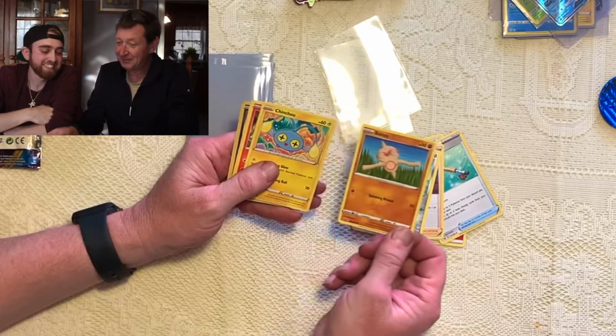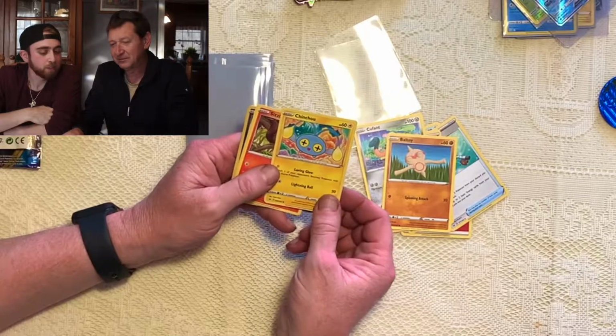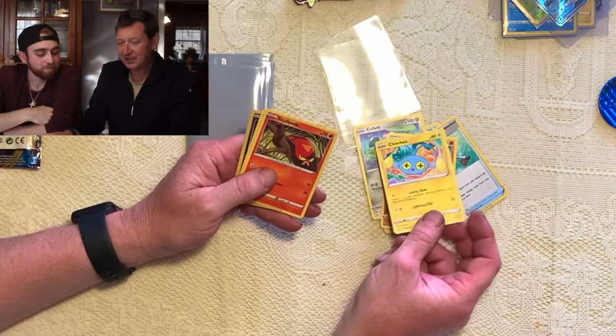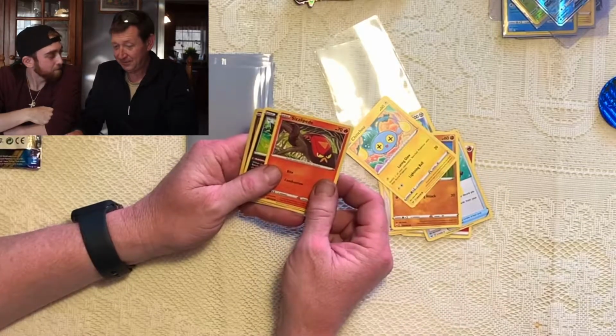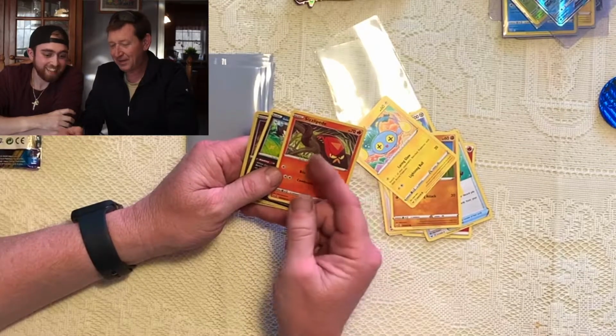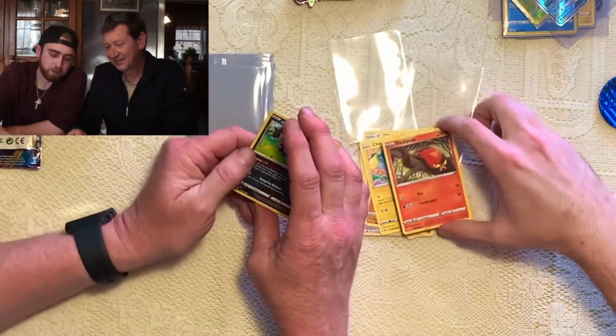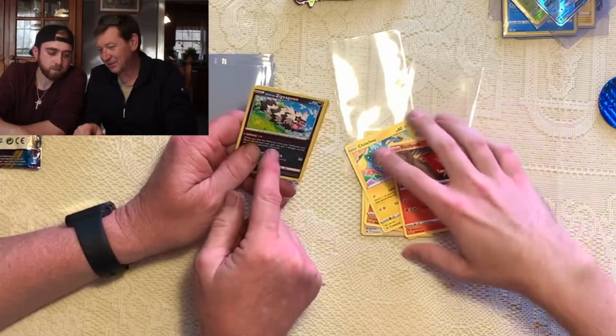Ball toy? We had one of those already, didn't we? We've had like three of those. We did. Chinchou? Chinchou. That's a kind of cool name. Sizzle Pod? Sizzle? What? Peed? You said pod. It is Sizzle. No, you're right. It's Sizzle Peed. Actually, this thing looks sweet, though. It's like a little snake. This one's kind of cool.